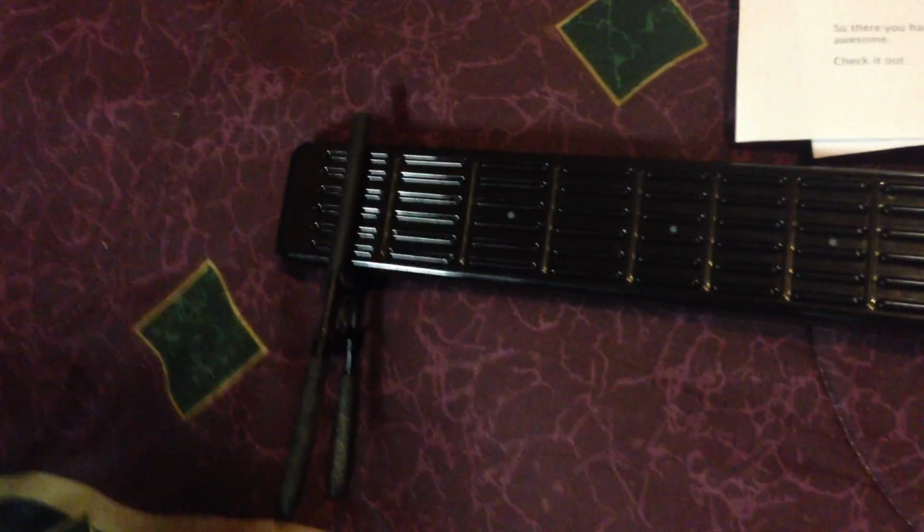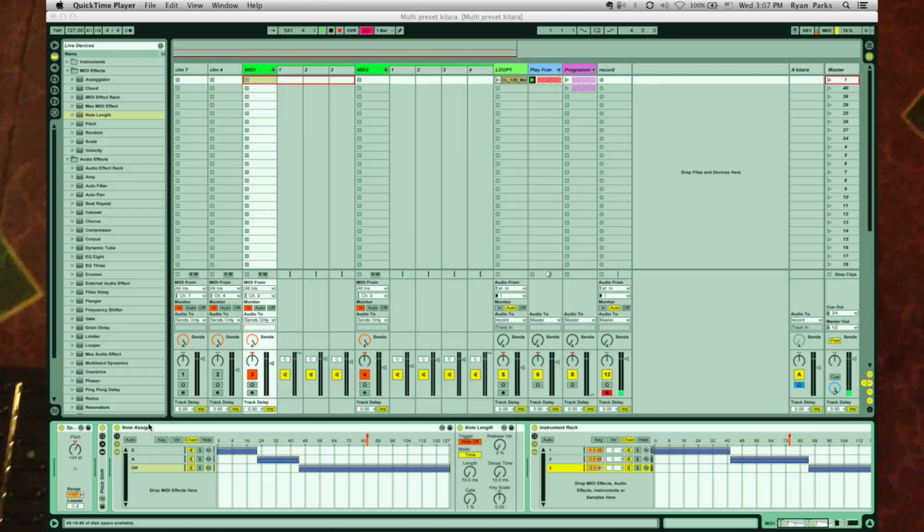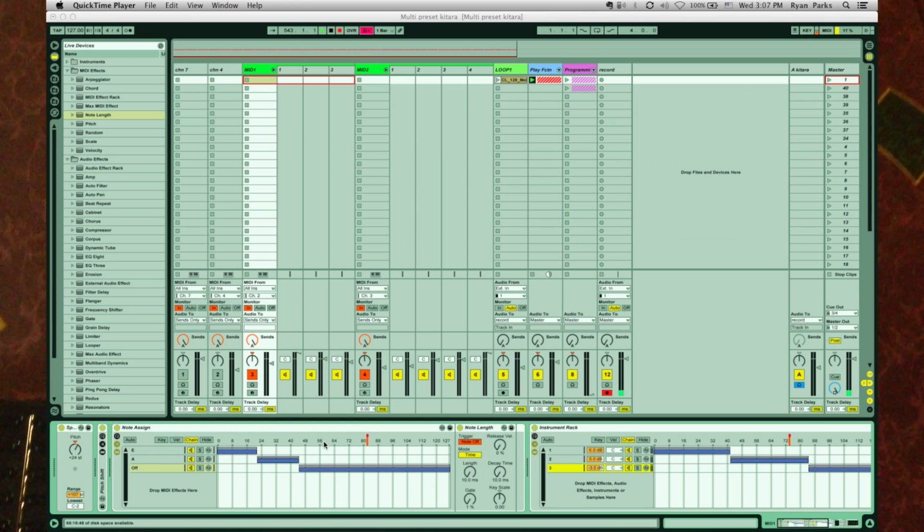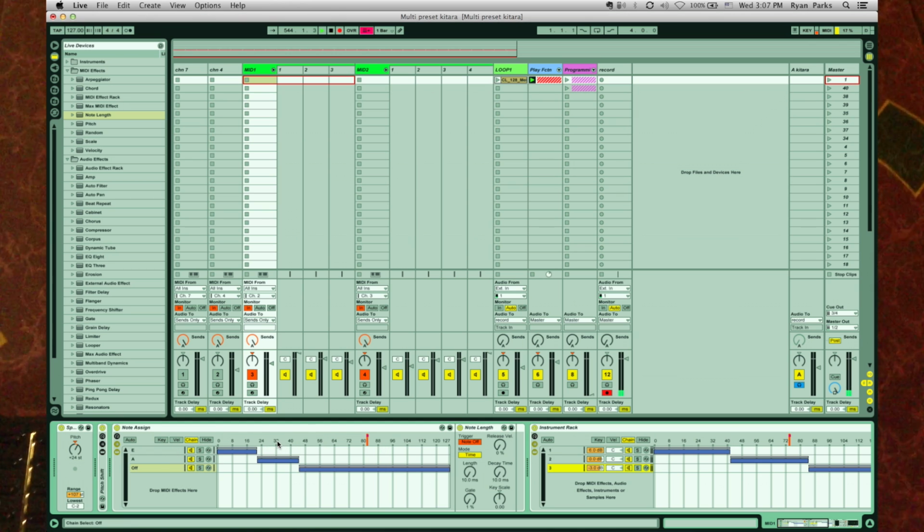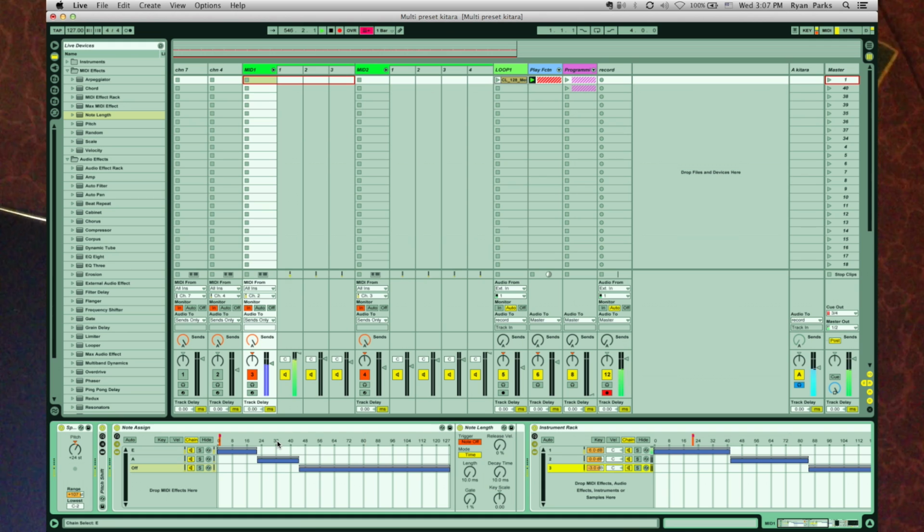With my setup, I use a capo to play open strings, which is impossible unless you have the string feature turned on the Kitara. A problem arises because the Kitara is set by default to trigger every fingered pitch when you press on the screen. As a workaround, I use MIDI pitch shifters within a MIDI effects rack to determine what note will be played depending on where you touch the Kitara.